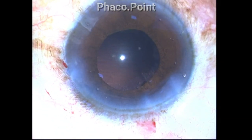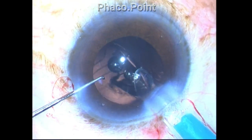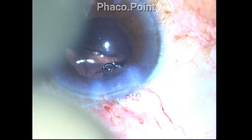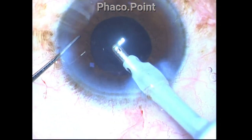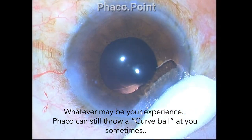Well, the rest of the procedure went on without a hitch. The intraocular lens was implanted uneventfully. And I finally emerged from this surgical experience with the knowledge that however much experience and however many cases you might have done, phacoemulsification can sometimes throw a curveball at you.